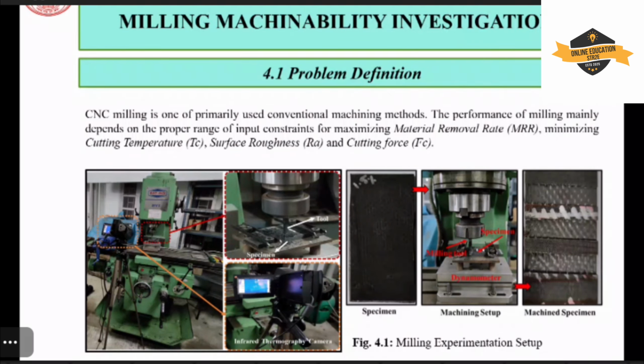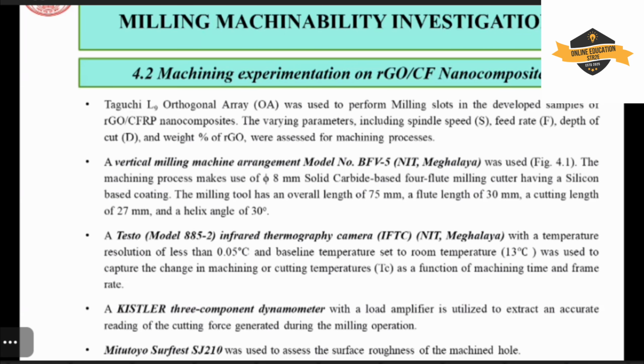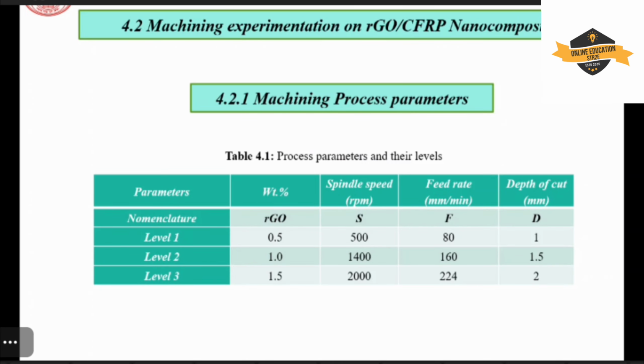So this one is the experimental setup which we have considered for this machining process. Here we have used a CNC lathe machine for the generation of different types of slots. In milling, slots and channels are generated. This is further brief information about the setups which we have used. Now, what type of parameters or how many parameters have we used?